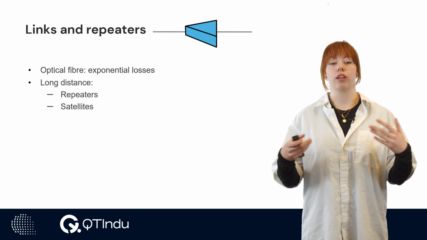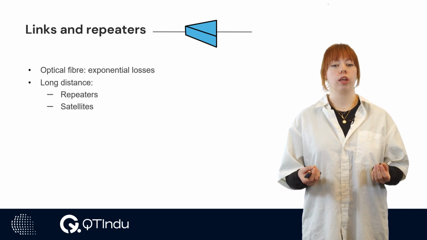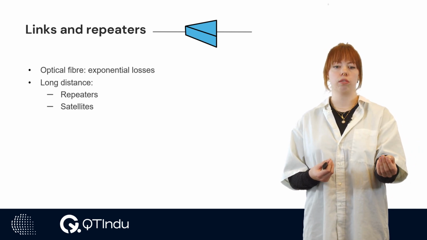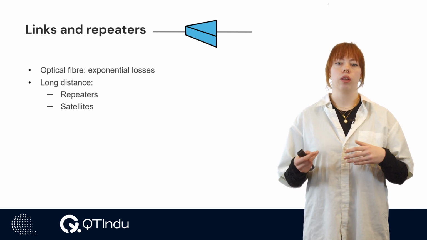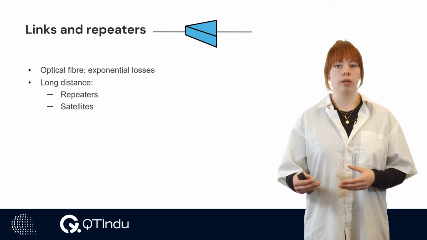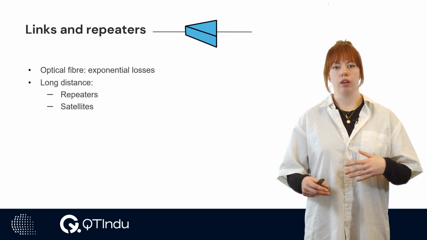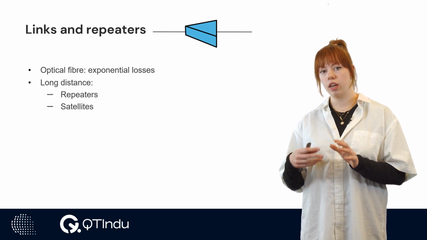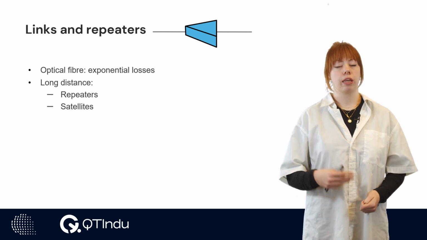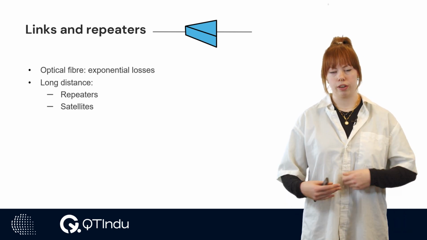So if we have to cover a very large distance, we have to deal with exponential losses in fiber. And the problem with exponential losses in fiber is that the longer you have to send information, the more likely you are to lose it. And in quantum mechanics, we deal with the no-cloning principle, meaning that we cannot arbitrarily copy a quantum state. Classically, we deal with loss in fibers with devices that copy the information that we're sending into a lot of copies and then send them all at once, hoping that at least one of them arrives. Because we have a no-cloning principle, we cannot do that with quantum states, so we have to come up with different ways of getting our information across.